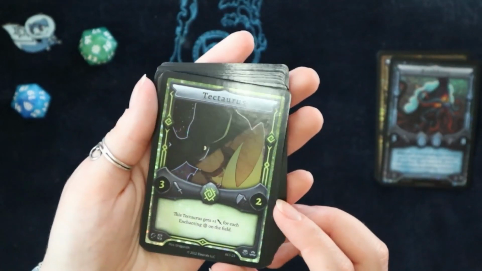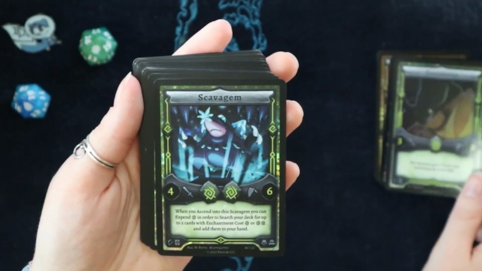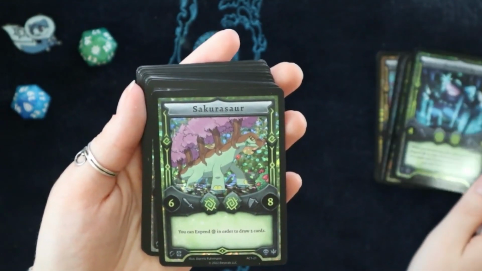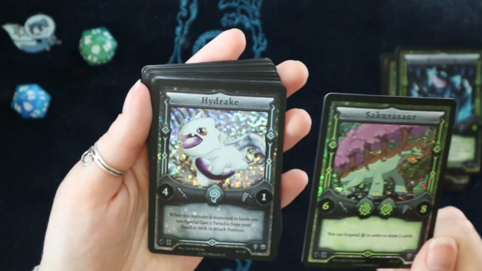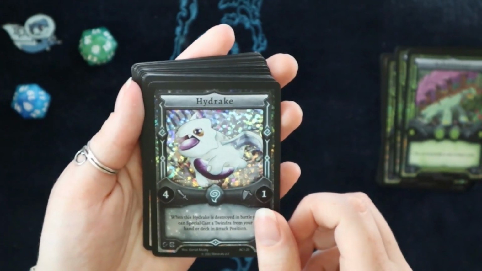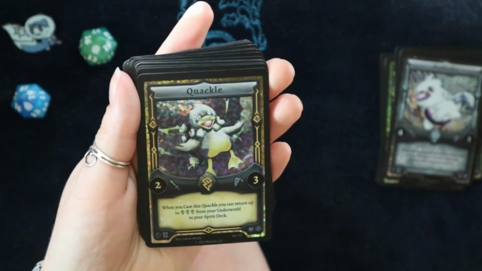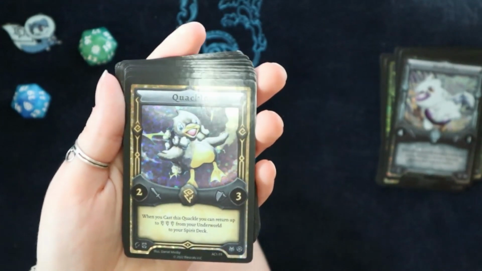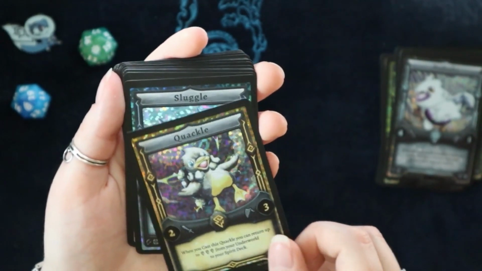Tektaris. Very dark. Dark boy. Dark and pretty. Scavagem. Sakurasaur. An alt-art Sakurasaur with the polka dots. Hydrate. Another great alt art. Quackle! Oh my god! I love this duck. Oh, looking good, Quackle. I like that the circles are rainbow, even when the background is not rainbow. Yes. We love color. Sloogle.